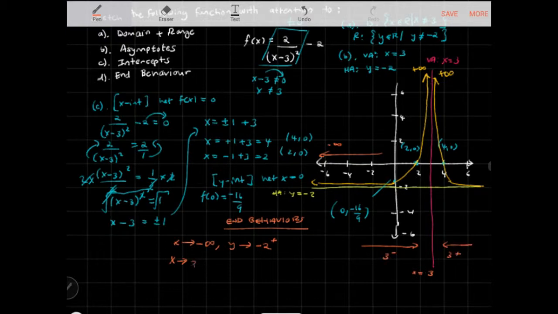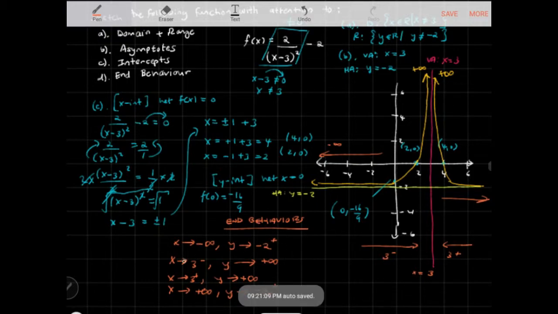If we approach the vertical asymptote from the left side, you can see that if you follow the trace, y gets closer and closer and extends all the way to positive infinity. As x approaches 3 from the right side, y is also approaching positive infinity. As we go this way, y will get higher and higher all the way to positive infinity. Furthermore, as x approaches positive infinity, y gets closer and closer to the horizontal asymptote, from the top half as well.